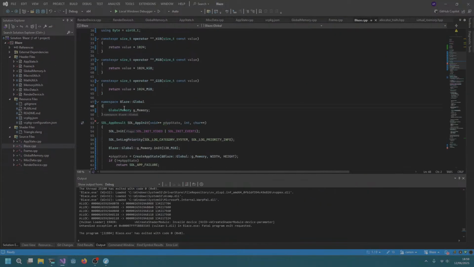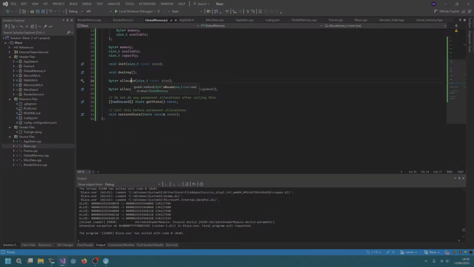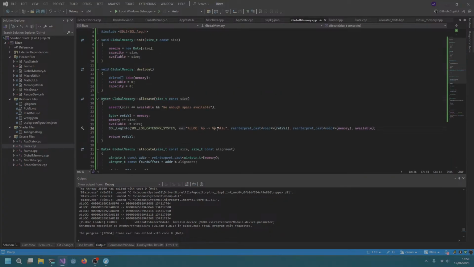I'm just going to fix that first. So inside allocate, I will also print how much you allocated. And that data is still available to send you again. So after memory, that should be size and we're done.